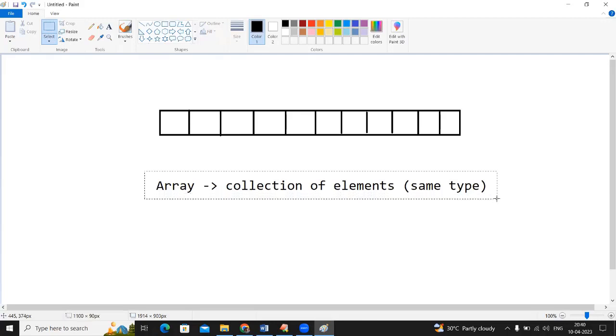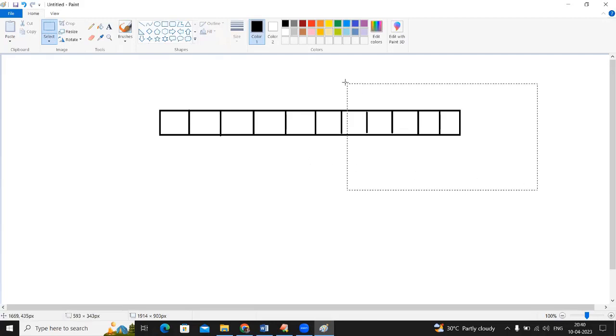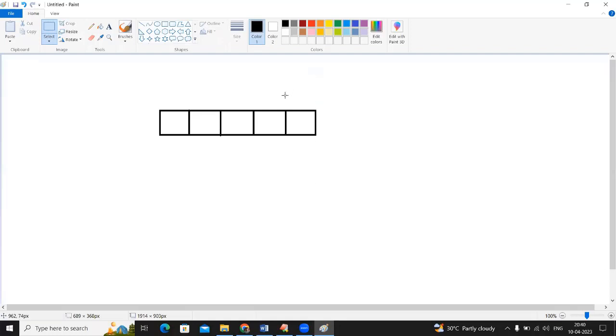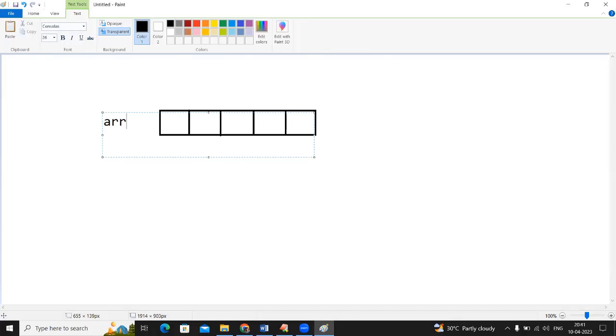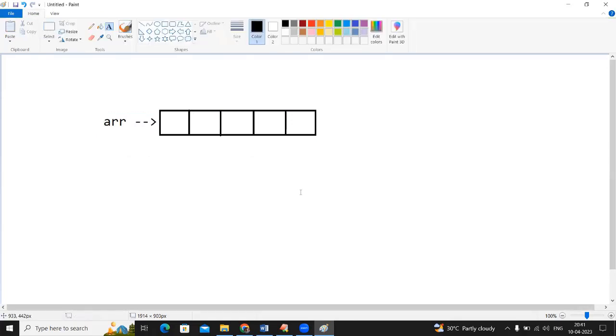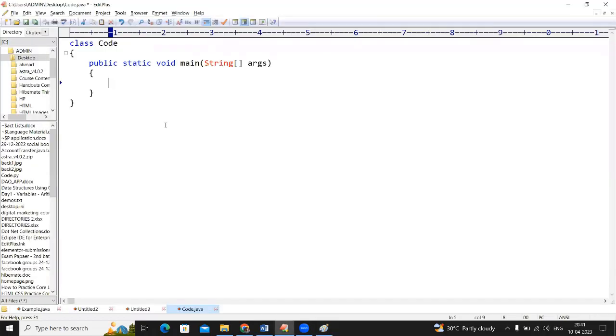And one more thing, how can you access an element? Suppose I am taking an array of size 5. I am taking arr. Sir, how to create it? Simple. Creating an array like this: int arr equals 10, 20, 30, 40, 50.